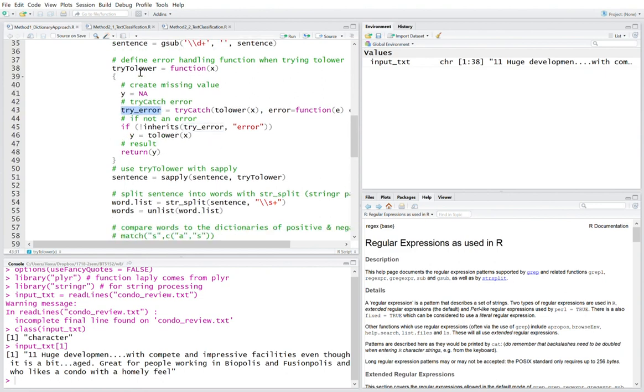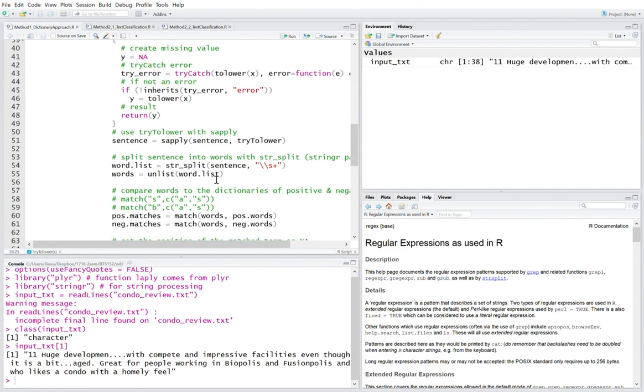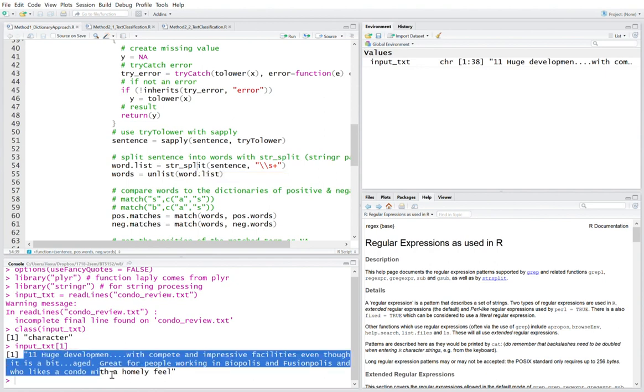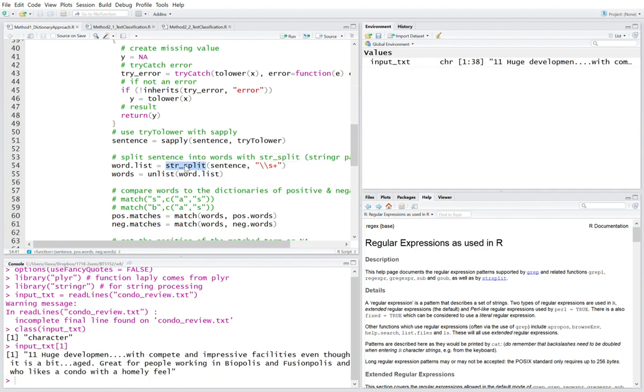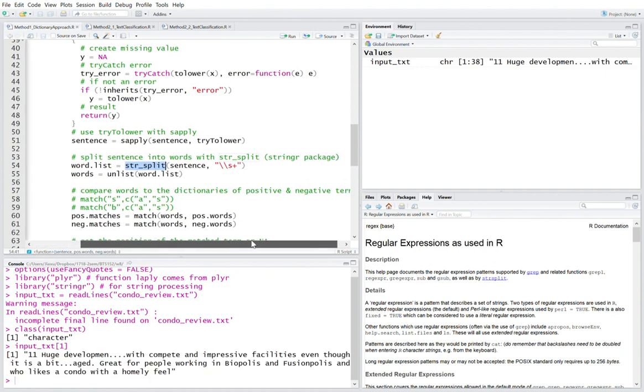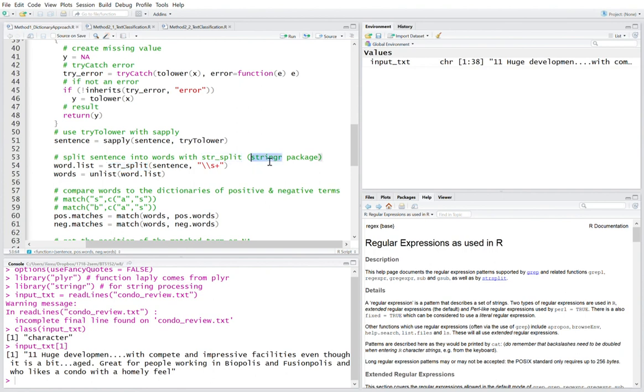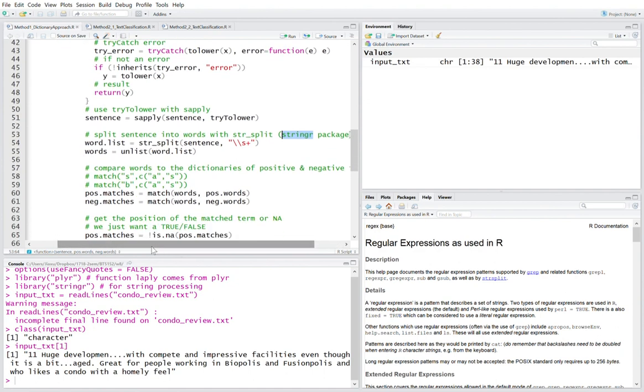So this is the convert to lowercase part. And also there's a string split part. That is, we split the sentence into words, word by word, and this strsplit function comes from the stringr R package I mentioned before. So this is the second package we use here. And then the returned variable is in the form of a list. So we need to use unlist to convert the word list from the list type to a vector type.